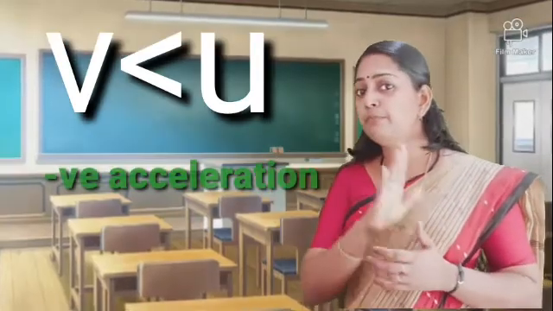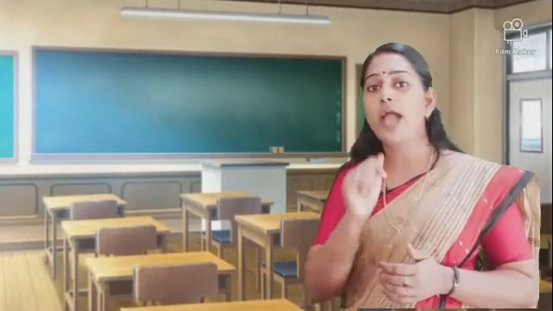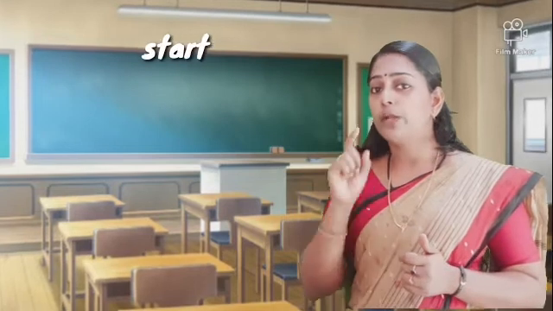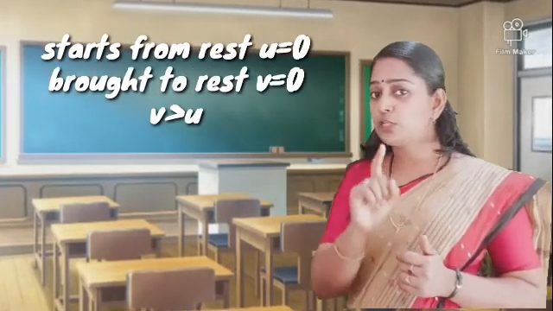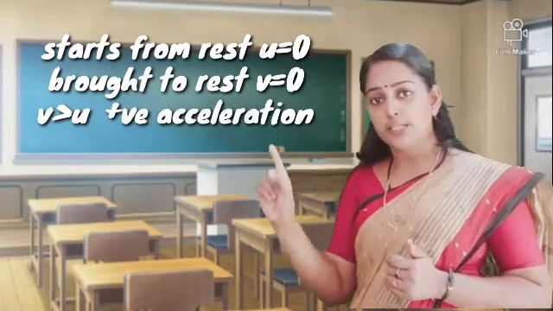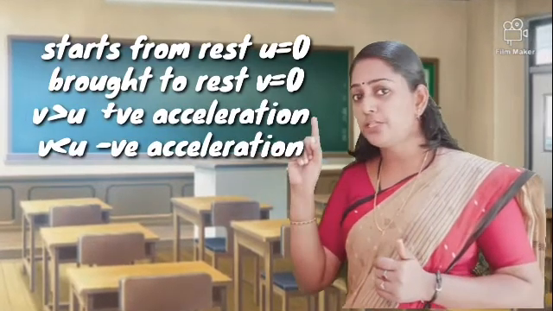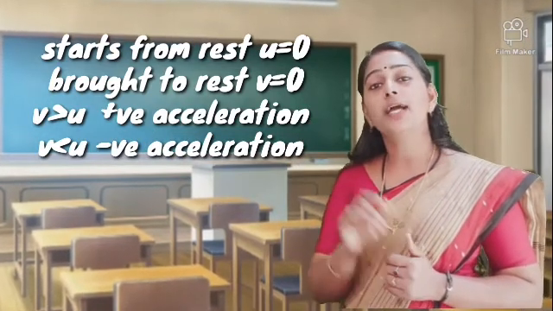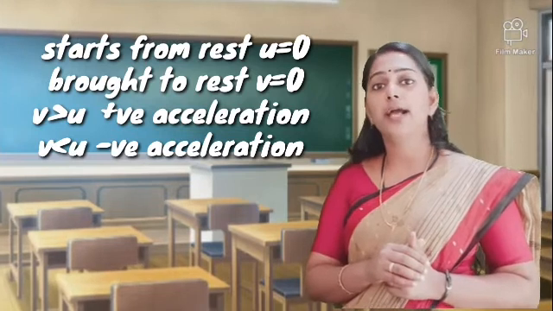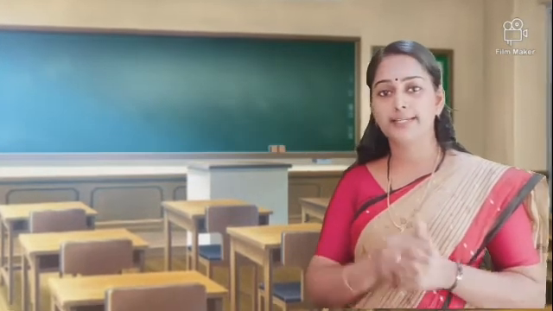These are the main points you have to remember while doing problems on acceleration. When an object starts from rest, U is equal to 0. When an object is brought to rest, V is equal to 0. When V is greater than U, acceleration is positive. When V is less than U, acceleration is negative. Then let us solve some problems regarding acceleration.